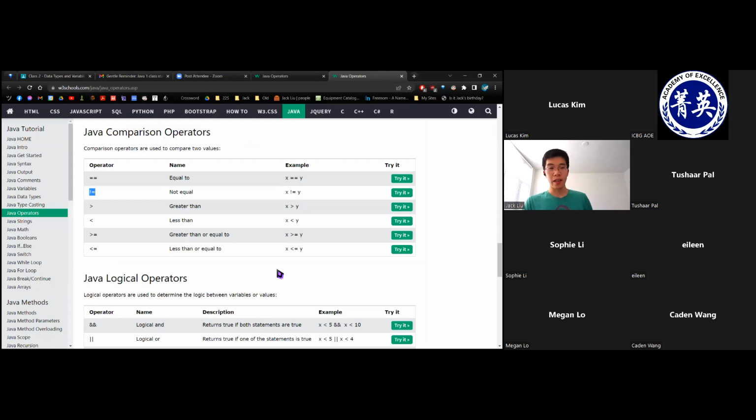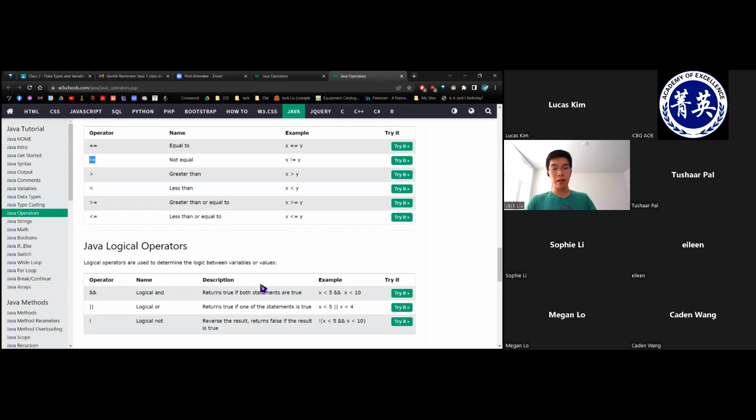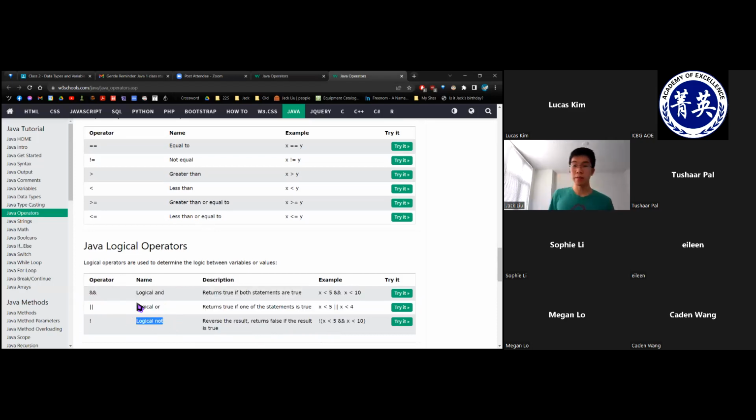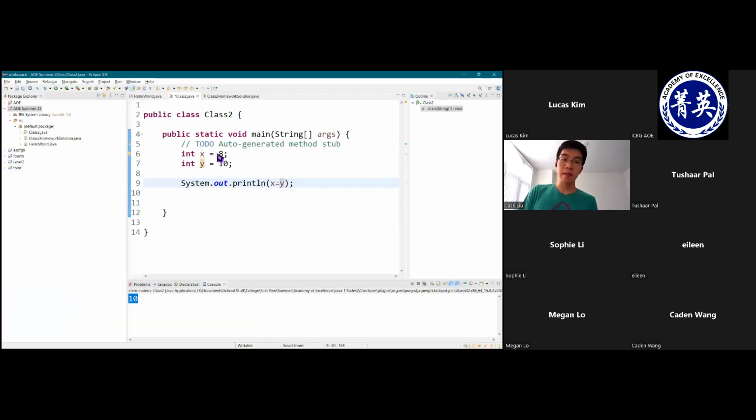Finally, I know we're tired of operators, but the last category is these three right here, which are our logical operators. And these deal with the Booleans, our true false values. So we have and, or, and not. I'll begin with not because it's the simplest one. Not just flips the Boolean value. So if you have a Boolean that's true, not true is false. Similarly, not false is true.